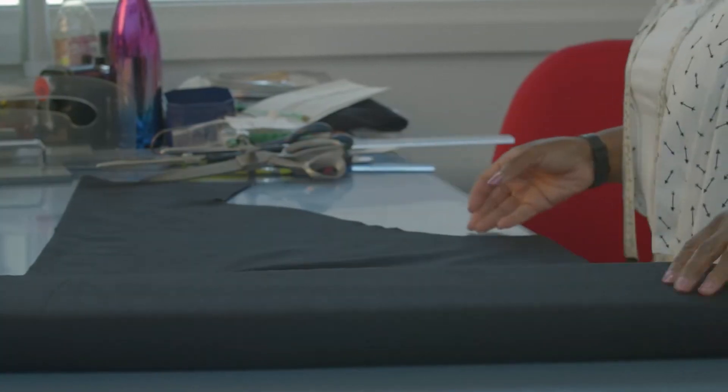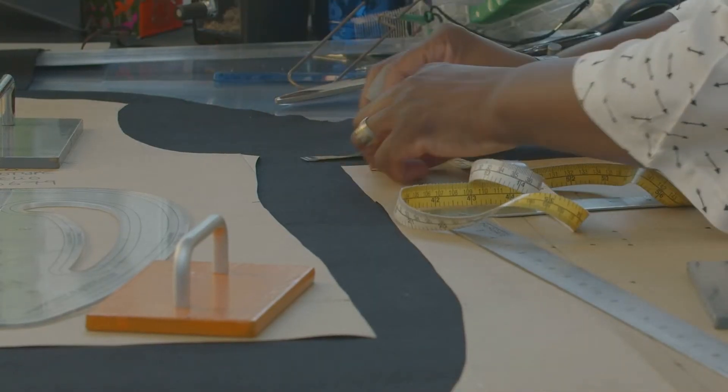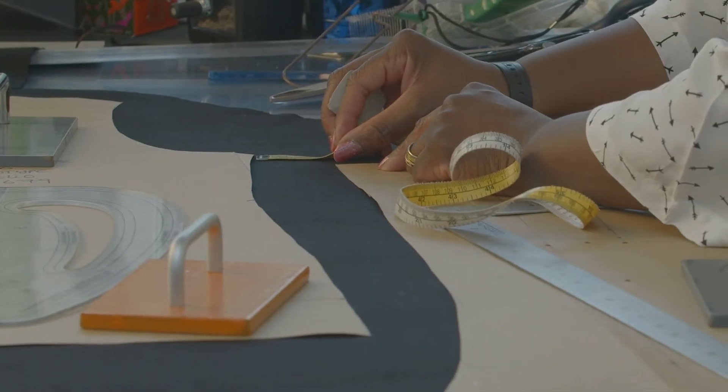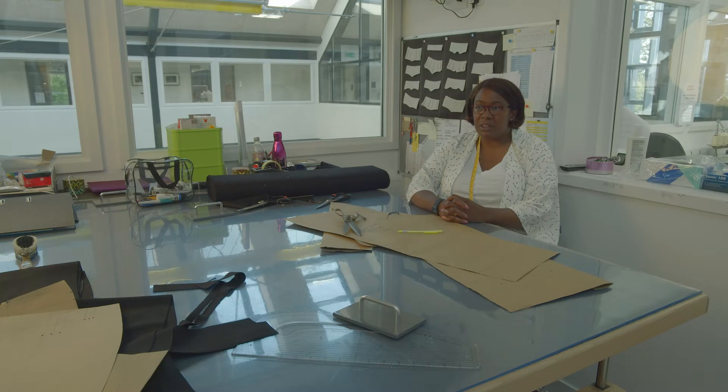If a person wanted to become a tailor, first of all you need to work out what kind of tailor you want to be — a Savile Row bespoke tailor, military tailor, fashion tailor, or whether you're going to be a theatrical tailor. Being a theatrical tailor for me is the most exciting of all of them purely because it covers all the others. Everything that the others do, you do that as well as the theatrical tailor, and more.